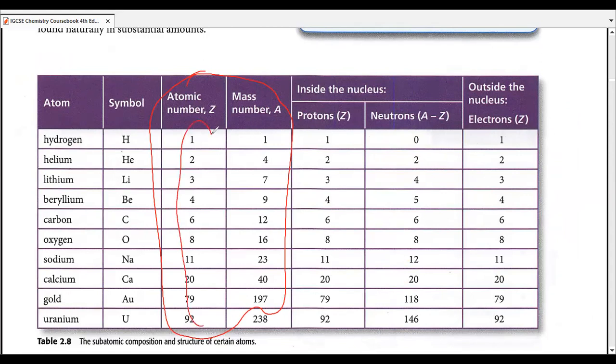Since this whole line is copied as such into this line and into this line, only in this line you need to go with the A minus B formula. So if you have these numbers in the periodic table, that's actually there for a reason. And you're getting a copy of the periodic table at the end of your paper, so that is going to help you. So no need to memorize all the isotopes that you confront in the book. That simply is against the rules of IGCSE or O level.